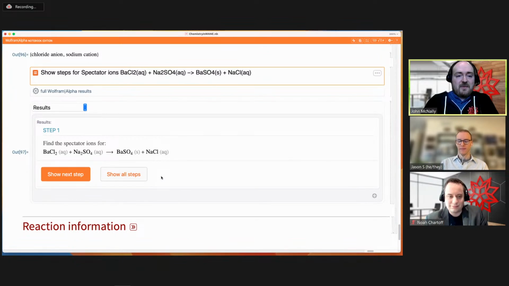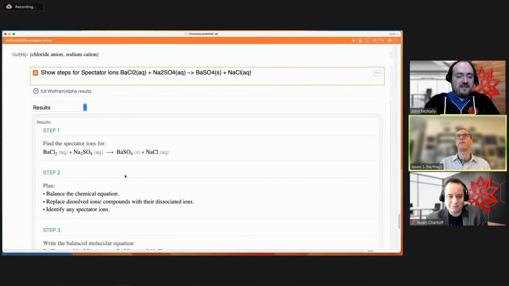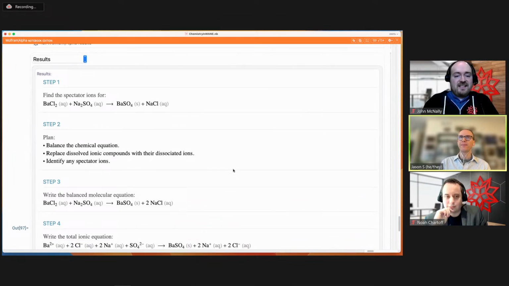So for showing steps for ionic reactions, were there any other interesting lessons? Okay. Just going to show that here. So unlike the unit conversions that didn't have a planned step, most of our chemistry step-by-step results have a planned step to model the pedagogy that is used in chemical education, where, again, getting to this idea of designing an experiment in the lab and our problem solving, we also have a planned step where we design what we're going to do, thinking through the problem before actually doing it.